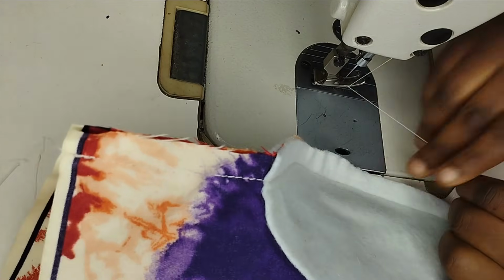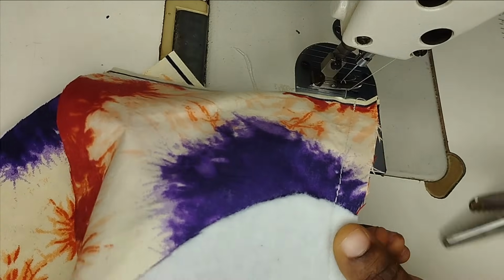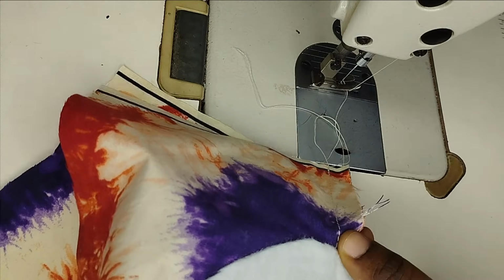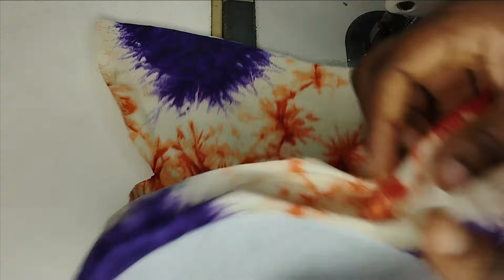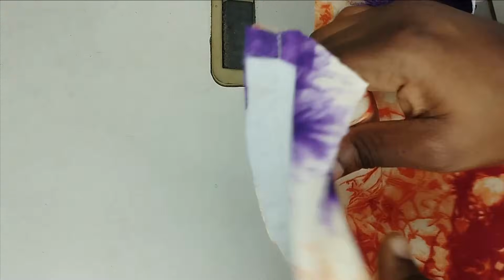and then you continue sewing till you sew everything completely and backstitch. So here on the under bust area, I'm just going to notch it a little bit for it to relax well. Okay, and now you can see what we have here. You can see our slimline. Okay, so now if you turn it to the right side, you can see what we have sewn here. It is very neat and it's looking very okay.